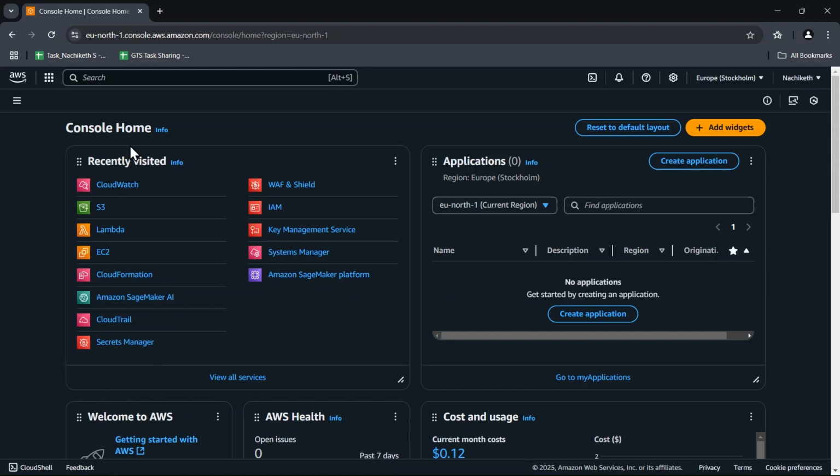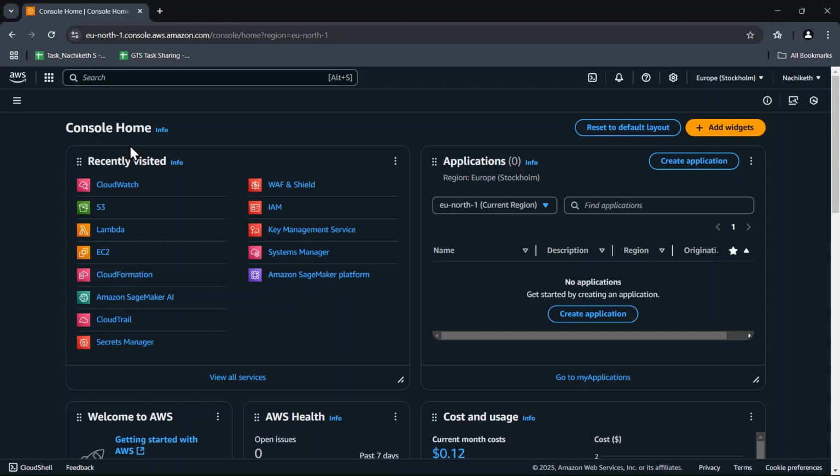You can either directly type X-ray in the global search bar, or navigate to CloudWatch. We use CloudWatch for collecting logs and analyzing problems, right? The same with the advanced features, which go even deeper to track how your application is working. That is why they have integrated it under CloudWatch.